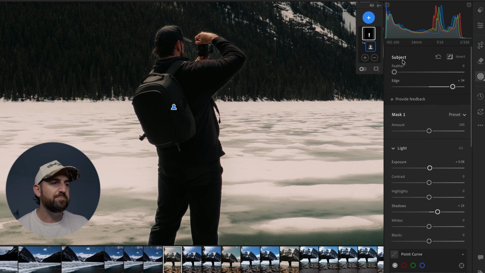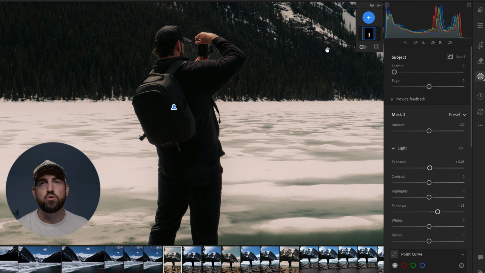It's just nice. The one-click subject mask does a pretty darn good job, but it's not always perfect. So being able to finesse it and have total control over it with the feathering and edge tool, I think it's a wonderful addition, just for when it doesn't totally nail it. And to me, this is something that probably should have been here all along. I don't know why it took so long to get something that I think is rather simple and something we should have had control over, but very nice to see. It's helpful. You want to nail your masks, and masking is a very important part of your edits.